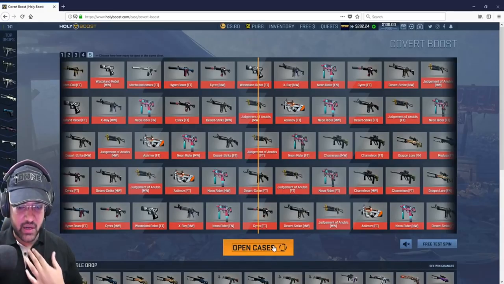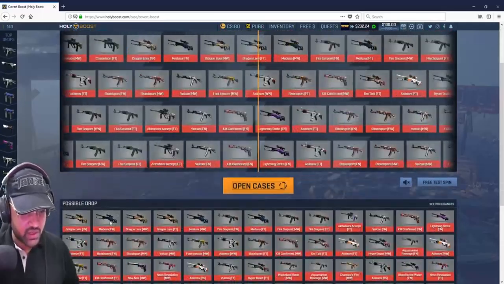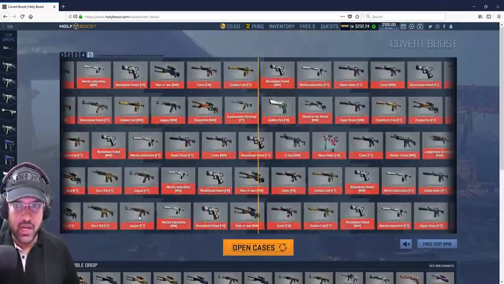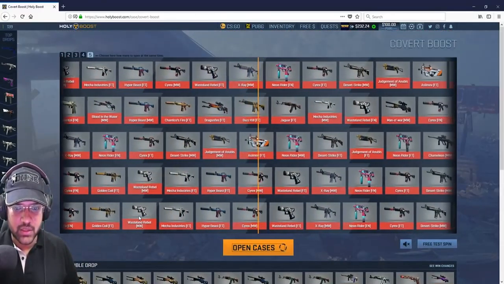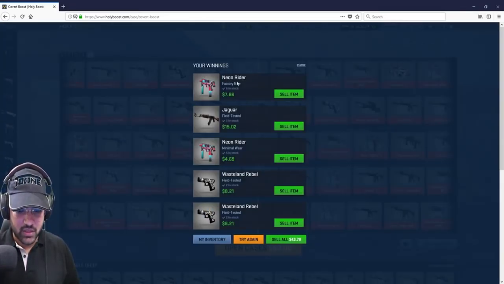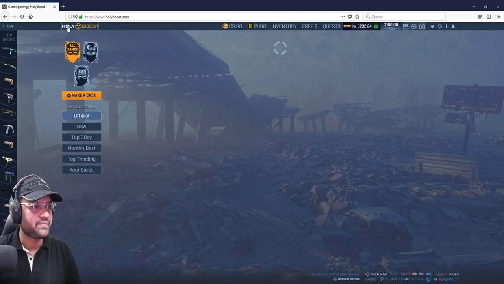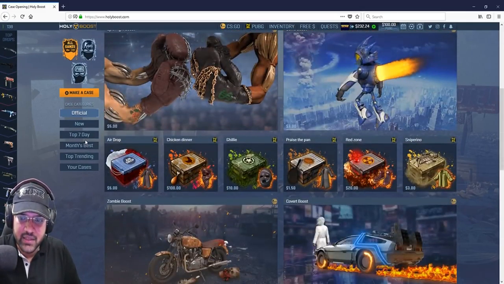I'm gonna open again. Give me something nice, please. You have so many Dragon Lords. Come on, one Dragon Lord, please. Fuck. Okay, $7 loss. I'm gonna keep this off. Let's see. Going back.